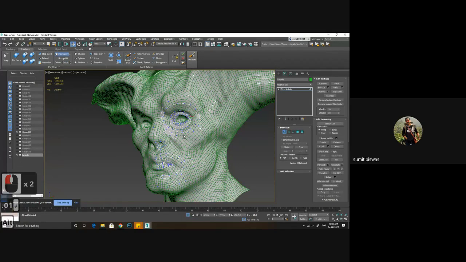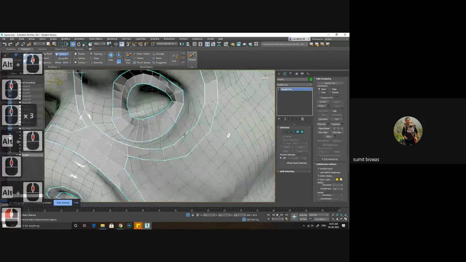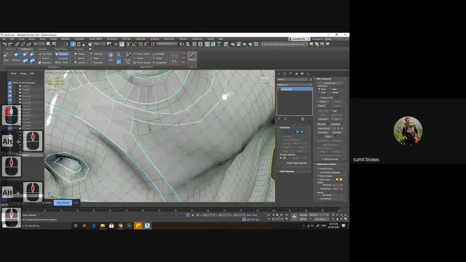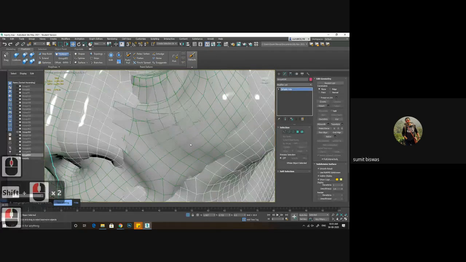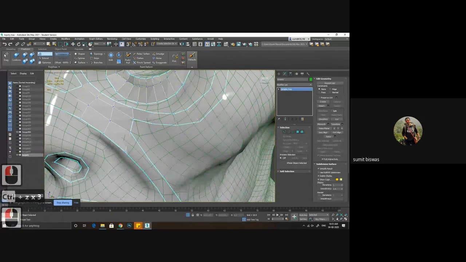Enter. Click of this. Then shift, step build up, connect.